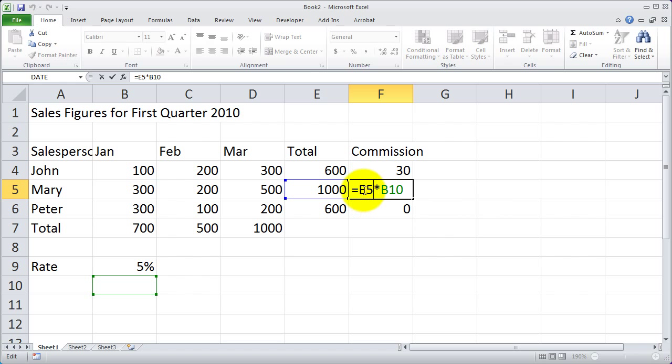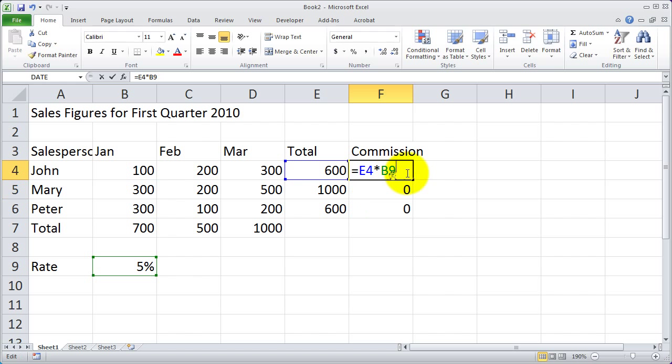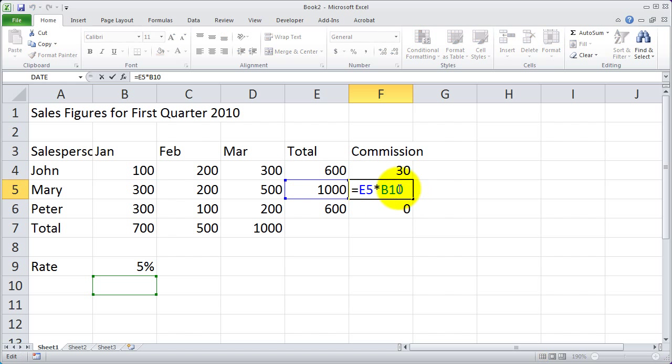And the reason for that is both of these are relative references. Just like before, when we autofilled this value down, E4 became E5. In this case, we wanted that to occur. However, B9 became B10, or the cell below it. Since the cell below it is empty, that comes through as a 0, and anything times 0 is 0. So what we actually need to do is make this an absolute reference, or tell Excel, don't change this cell, even if I copy it somewhere else.